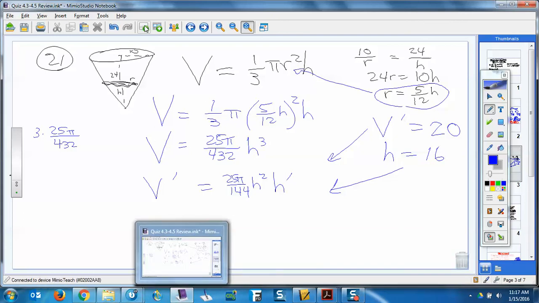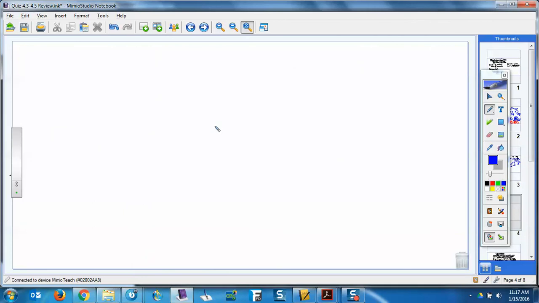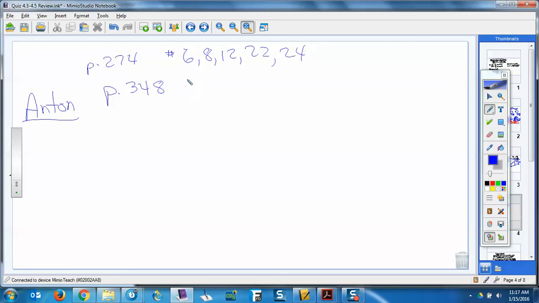Okay, so some additional review problems for you. Page 274, that's the first part of Anton. I would say this is all in Anton now. This is all in the packet. It would be 6, 8, 12, 22, 24. I think those would all be some related rate problems you could do. And then on the optimization side of things, 11, 42 would be a couple more kind of max min problems you could do. I will post the answers to that up there as well.